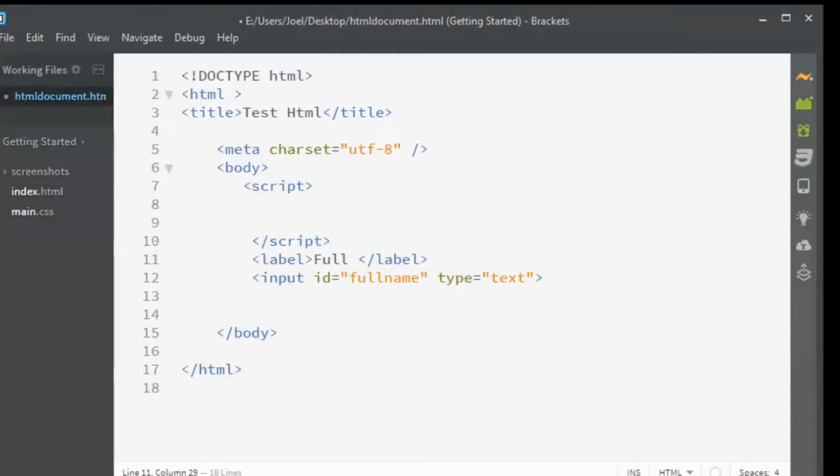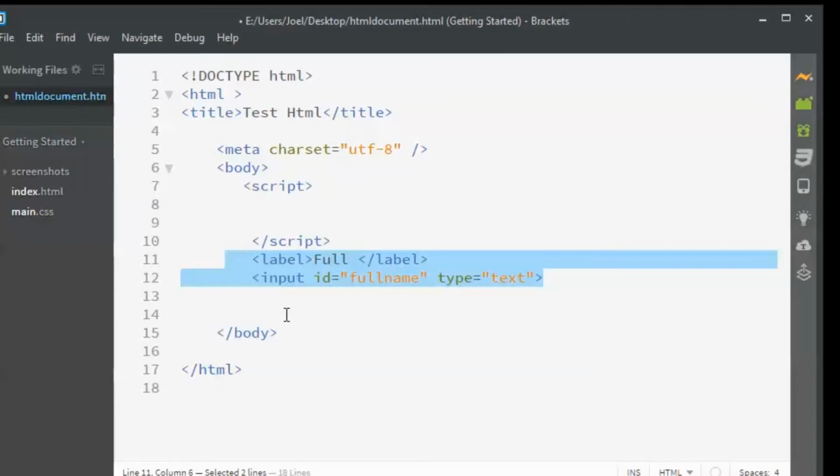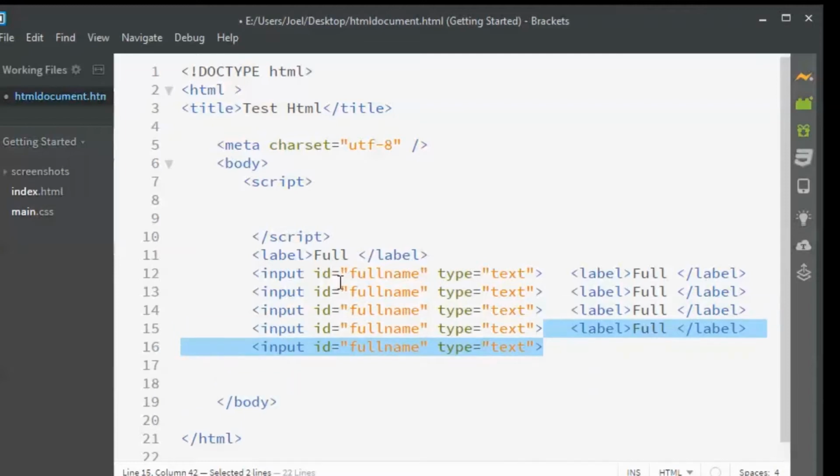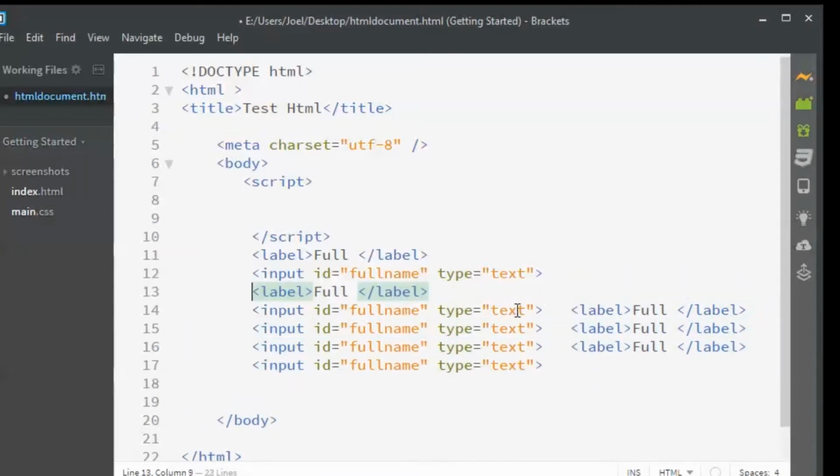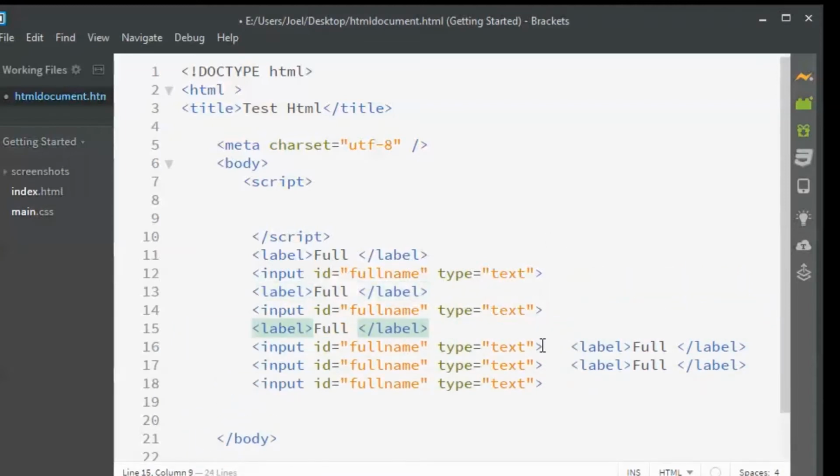Now what I'm going to do is make duplicates of this particular input field. I'm going to press Ctrl D in Brackets. It won't work with other text editors. I'm using Brackets, so I'm pressing Ctrl D. One I created full name, another full name, another.